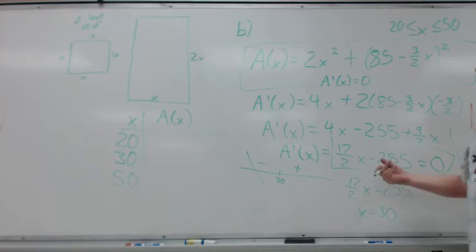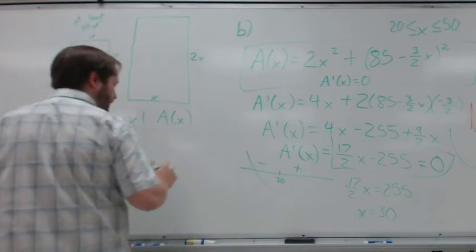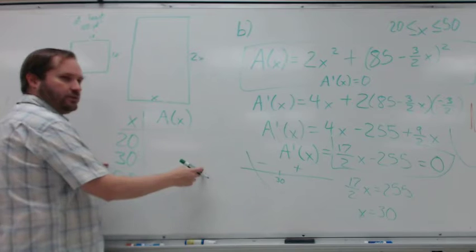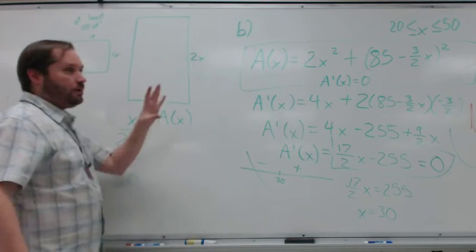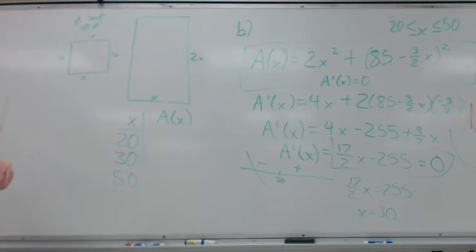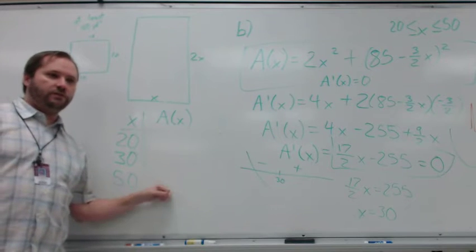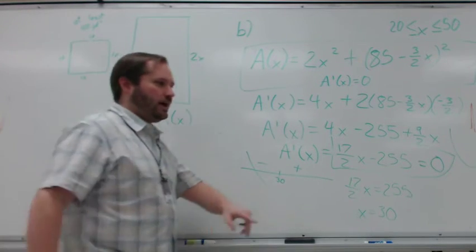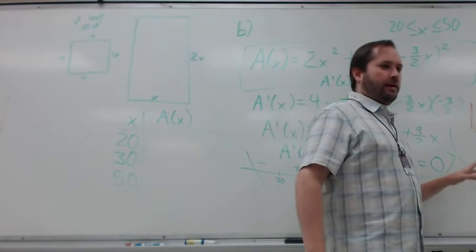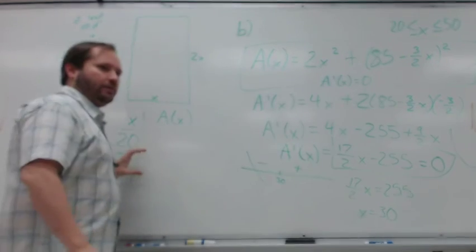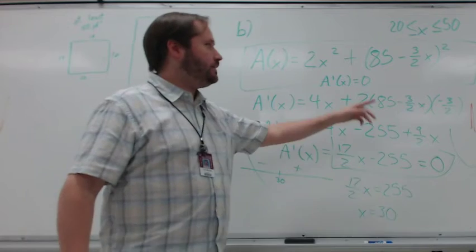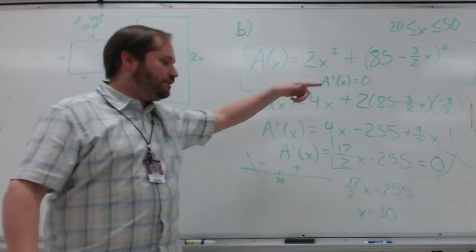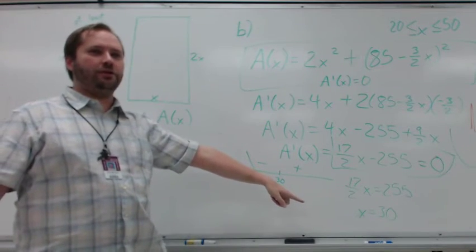And then the other point they give you is for not just including your critical numbers, but also analyzing your endpoints in problems like this. If they say we have to do at least this or at least that. How did I know that 50 is the max, not 20? Plug it in. Without plugging it in. The moment that I told you guys it was a parabola, that's when I was analyzing this part. When I said, oh, it's a parabola. Duh, it's a parabola. And the vertex is at 30.